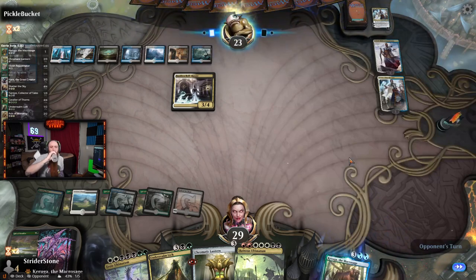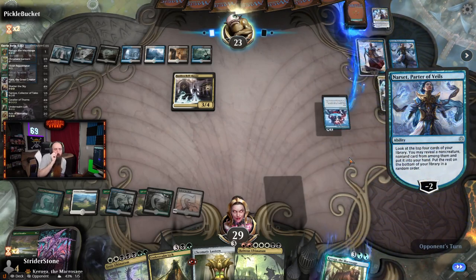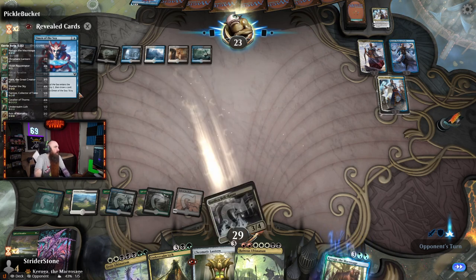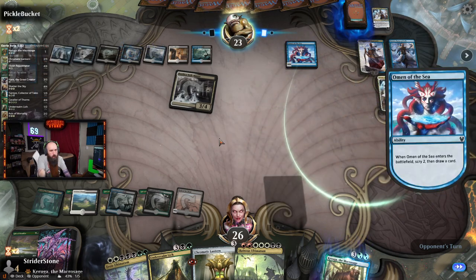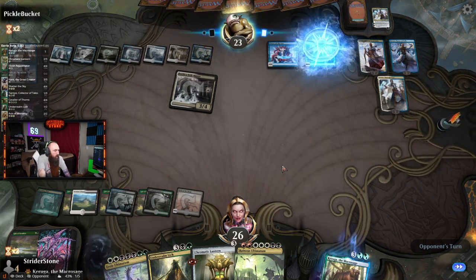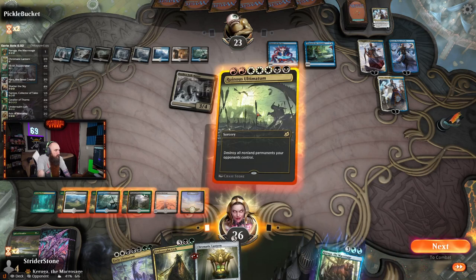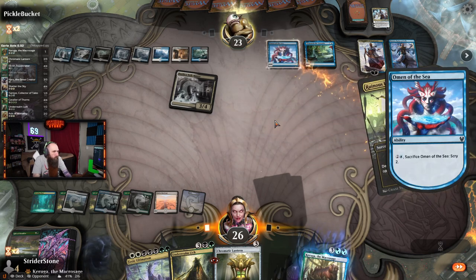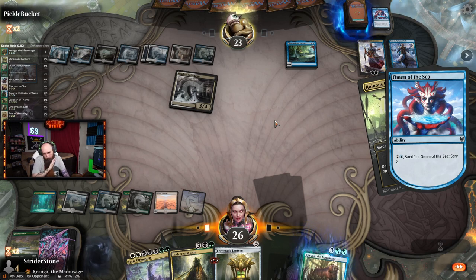I've got time. I think Cavalier is way better than Golos in this particular instance, because Cavalier fuels our graveyard. And that's what we need. So, hopefully they don't have a counter. They didn't have a counter. That's good.